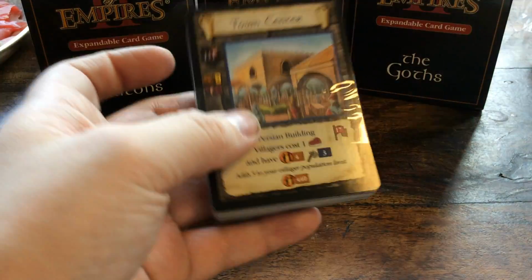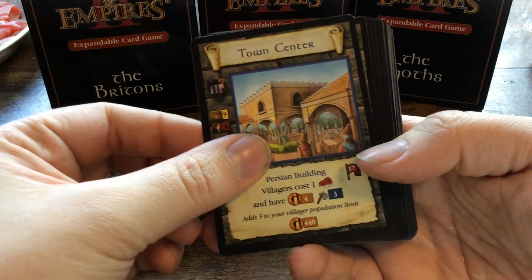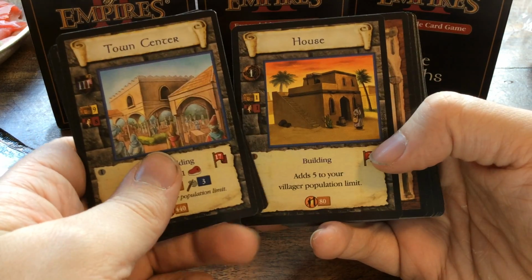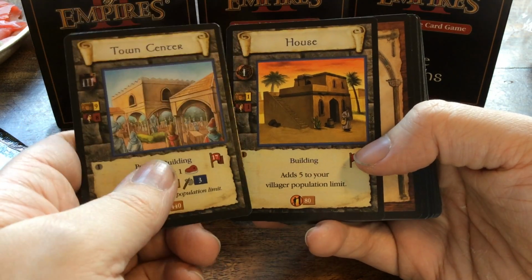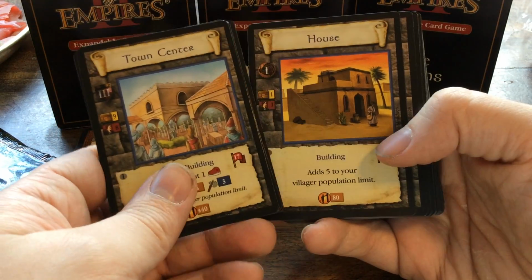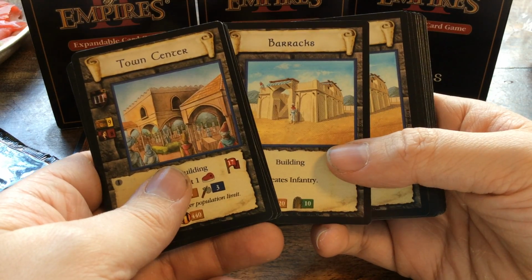So let's start off with part number one of the deck. The town center, of course, it's what you start with. A mill, lumber camp, and a house. And as you can see, everything has an Arabian style to it. Very cool. Dark Age, house, lumber camp, barracks.